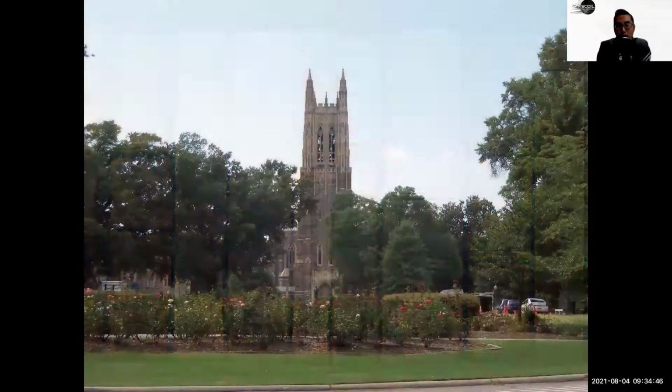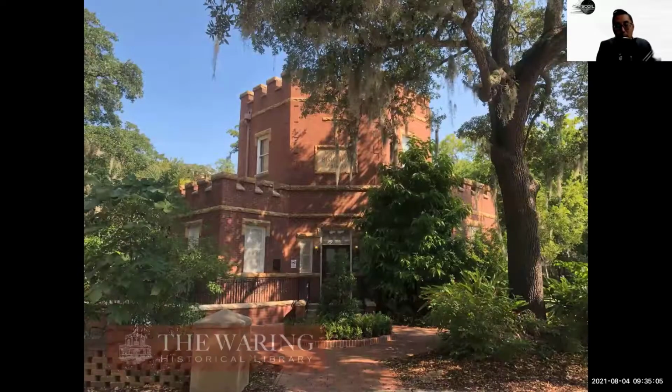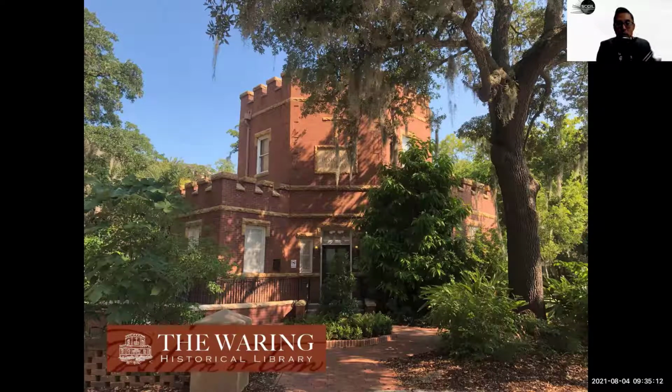But that's not all. In college, I went to Duke University for undergrad, and my first job there was at Perkins Library, which is to the right of the chapel that you see here. I worked in periodicals, so I worked with magazines, newspapers, and microfiche, if any of y'all remember that. I'm sure you do. I'm also a member of the board for the Waring Historical Library, which is located here on MUSC's campus. This is a library that's focused on preserving medical history, and members of the committee are also heavily involved with this group as well. So I love my librarians.